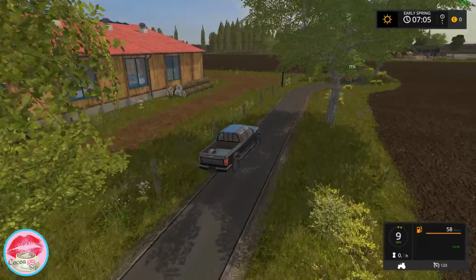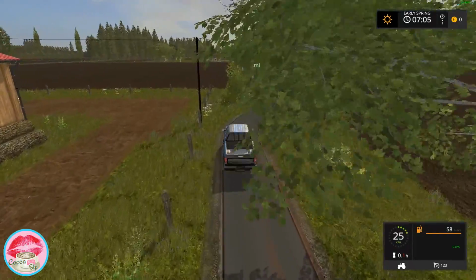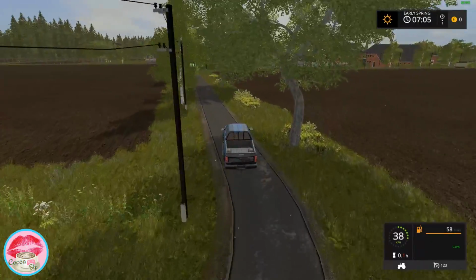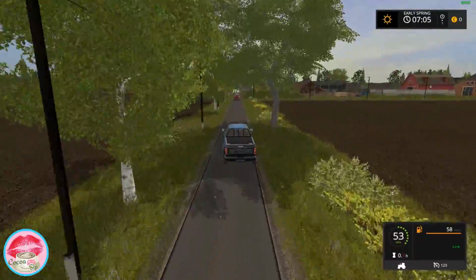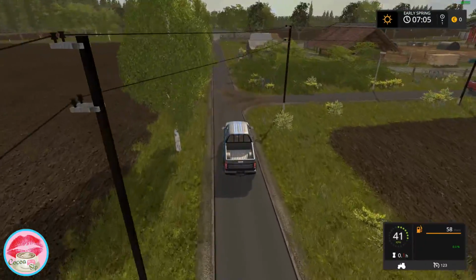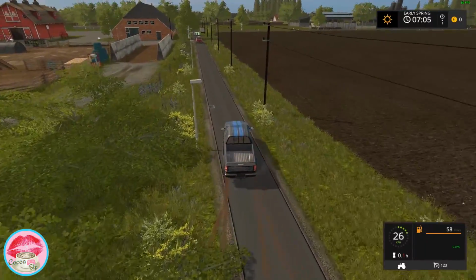Okay, so next Me is going to show us our grain and root storage. So we're going to check that out right now. She definitely knows her way around this map. She knows where everything's at. That's very good.